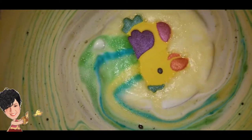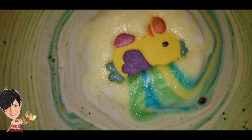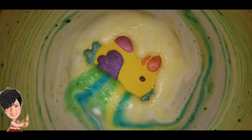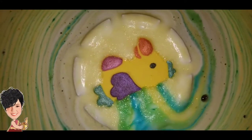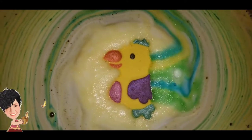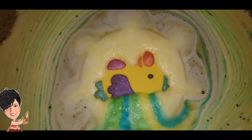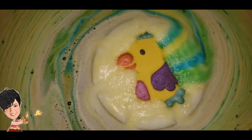This bath buoy can be found on Fairy Fizzies on Etsy. If you do happen to purchase based on seeing these in my demos, if you could just let them know it was because of me — I don't get anything from the deal, but it's just nice if the makers know that our demo videos work to get them business. I get nothing from it, I don't even ask for free products.